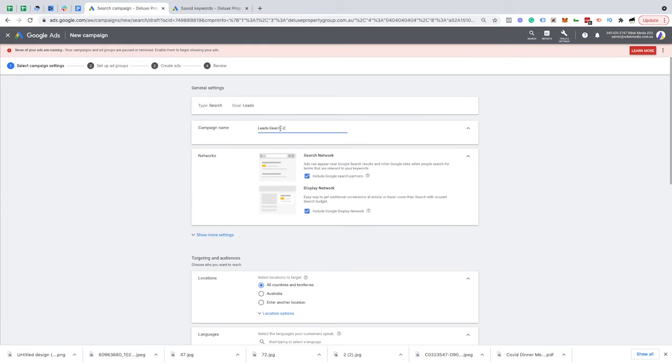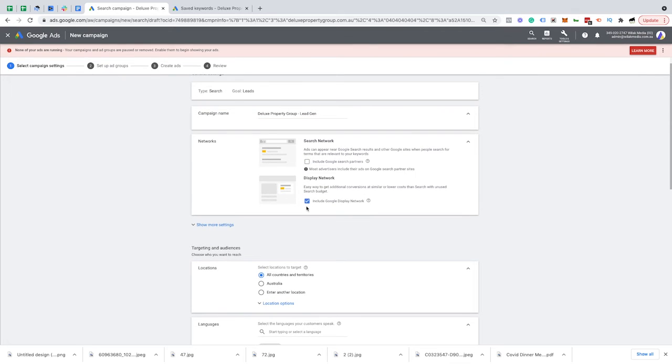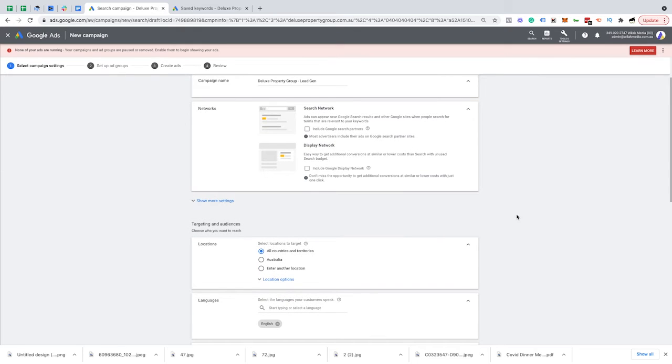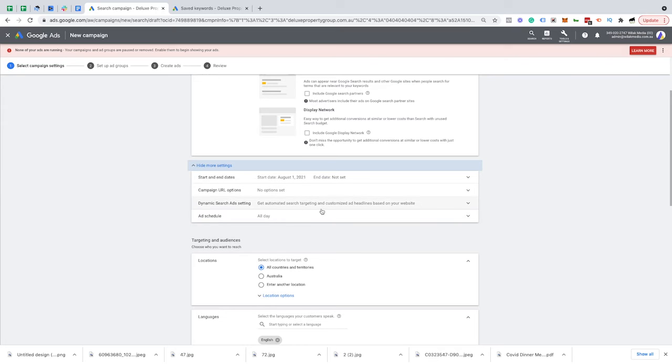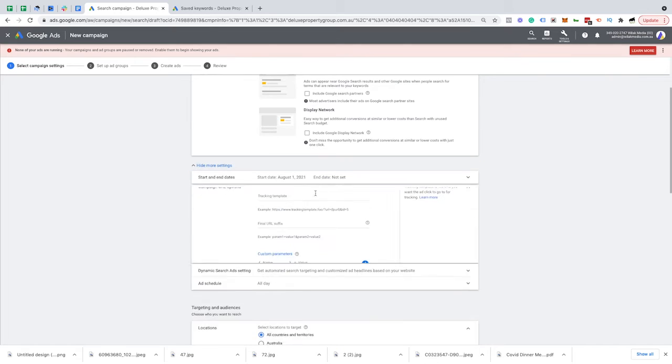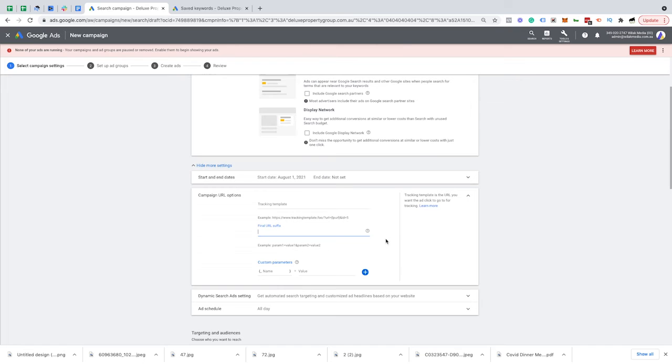So now once we set up the campaign, we actually set up more of the intricate settings. I like to name it based on the client name or the business name. I don't necessarily like to be on the search and display network, which is sort of on websites, just because this campaign is specific to search. You can add an ad schedule if you want only specific times to get leads. You can add URL settings, and this is where I recommend adding UTMs. What they are is more of a pro tip on tracking them on Google Analytics, which we can show in another video on another day, but just get in the habit of adding UTMs because it is highly valuable for tracking data on Google Analytics.